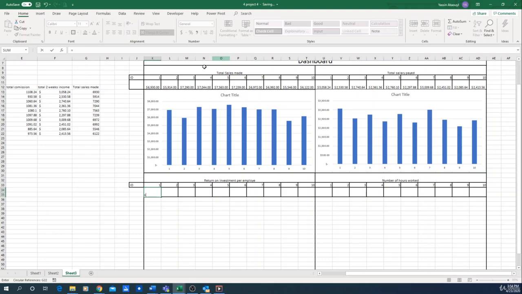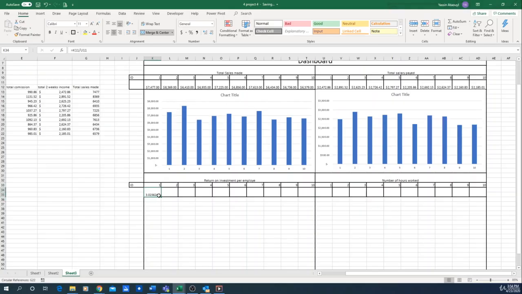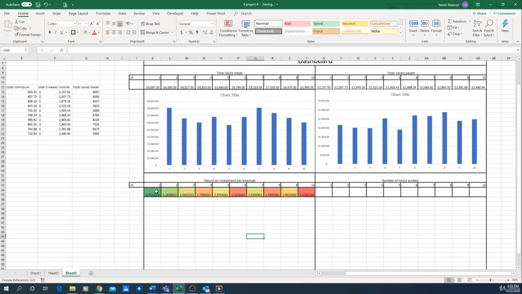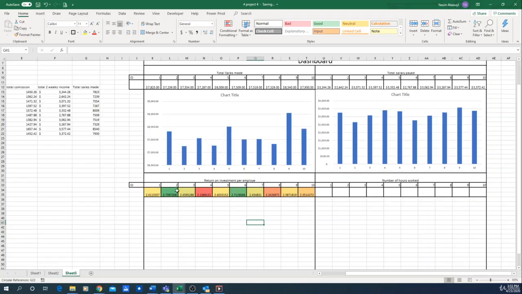So as I said, we take our total sales made and we divide it by the total salary paid. So as you can see, we have 3.02, which is not that bad. We can copy and paste everything. And the greatest number here is our greatest employee because it has the bigger return on investment. So in this case, it's the employee number 1. What we can do here to be able to know which number is the biggest one, we can simply use conditional formatting. We can add, once again, colors. So as you can see, the best employee is the number 1, the worst is the employee number 10. And we can simply refresh the page and we can automatically see it with the conditional formatting.